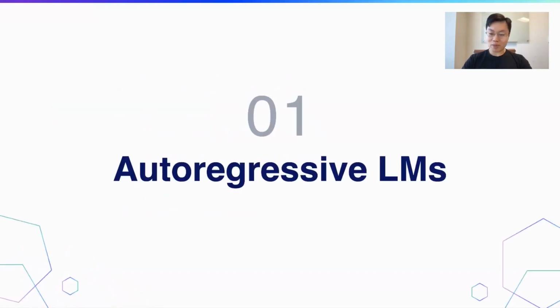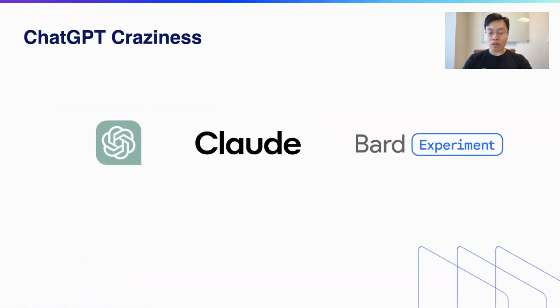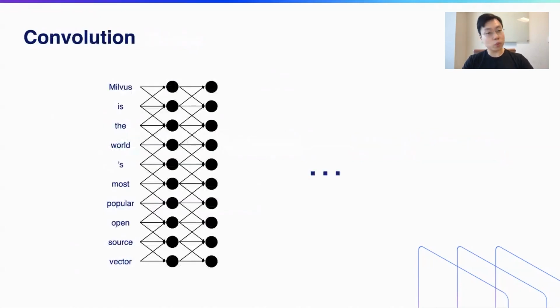So yeah, auto-regressive LLMs, right? Or large language models, or foundation models, as a lot of people like to call them. What are they, and what are they good for? I won't talk too much about the applications or the layers above these large language models, but we definitely know there's a lot of craziness. We're in a huge hype cycle around ChatGPT and a lot of these generative AI models. There are also a lot of other ones coming out. Claude and Bard are currently in experimental mode, and there are many more that will be coming out this year as well. And it really helps to see how we got to where we are today.